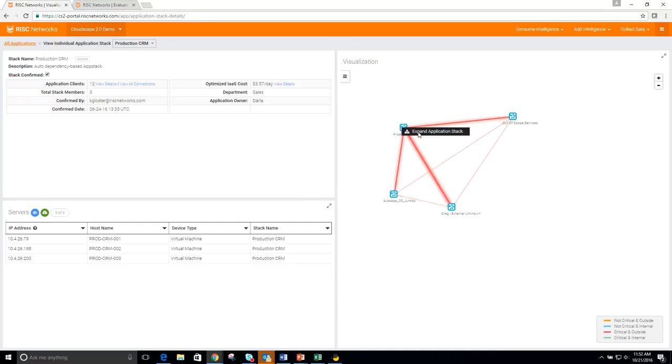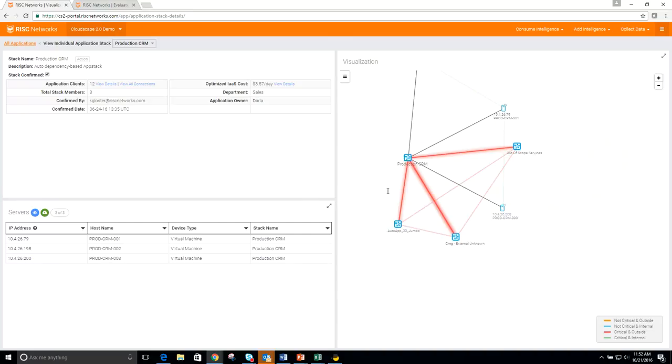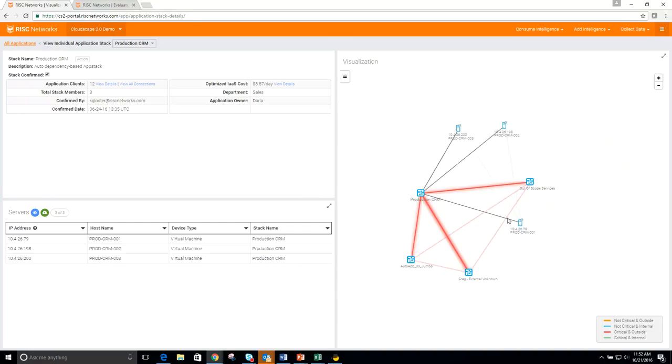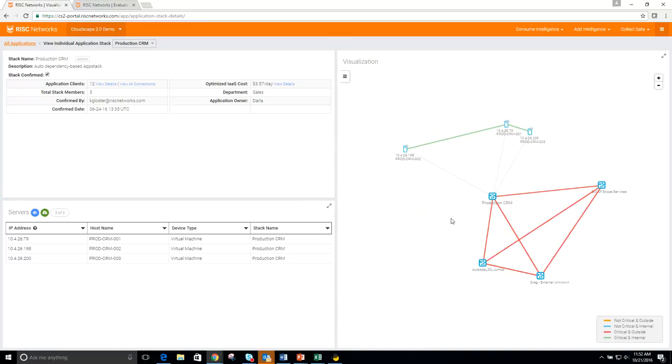Now, that being said, we are also looking at the performance of these servers, right? So these 3 guys that make up this app. At every polling interval, we're asking them, okay, what's your CPU utilization? What's your memory utilization? And bring that back. And so we'll use that data to do a 95th percentile CPU and memory calculation to provide an instance match to AWS. So maybe you have a Ferrari on premise, that's what you provisioned, but most of the time you're driving your Ferrari like a Corolla. So let's provide you that Corolla pricing.